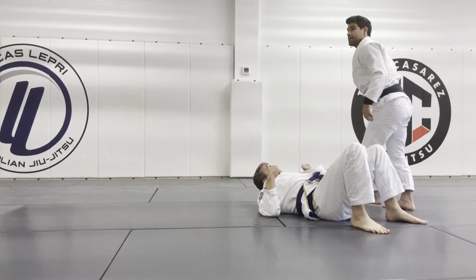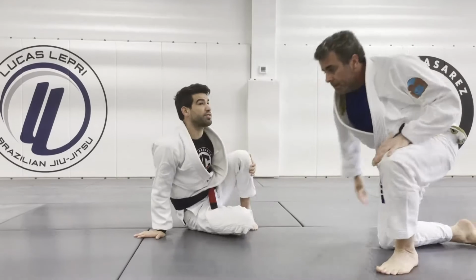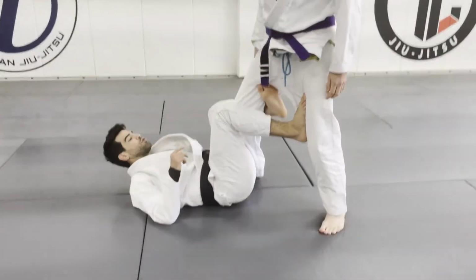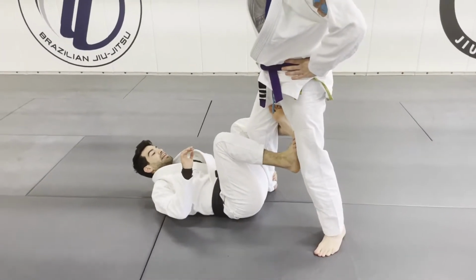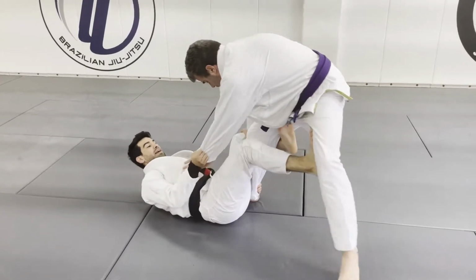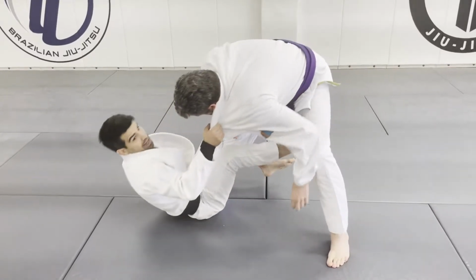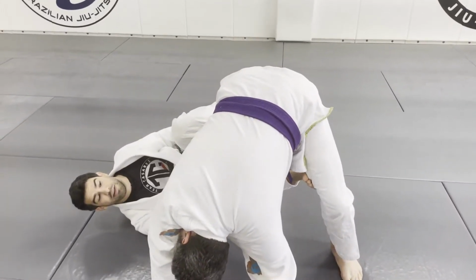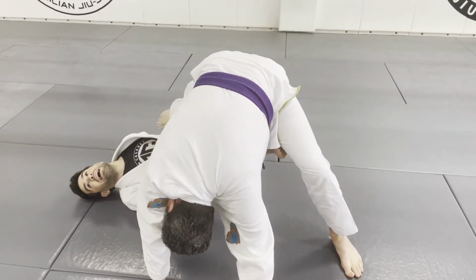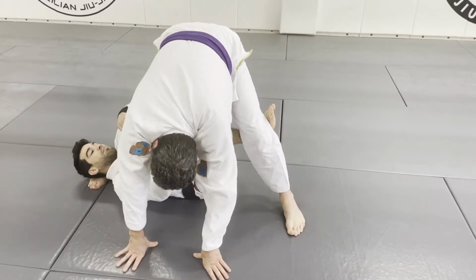Does that make sense? So you have two variations. If you're new at this and it's your first time, do the second one. If you guys have been drilling this a while, do the first one. So we have de la Riva. He's trying to pass. I grip the sleeve, maybe come up, maybe go bolo. Whatever I do, I start engaging the technique here. Foot on the hip, circle my knee to the outside, and make sure I block his back step.